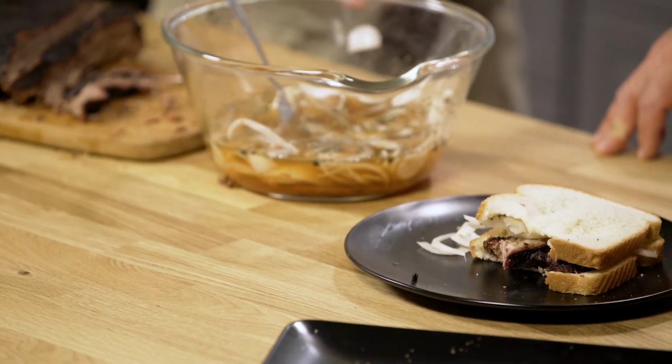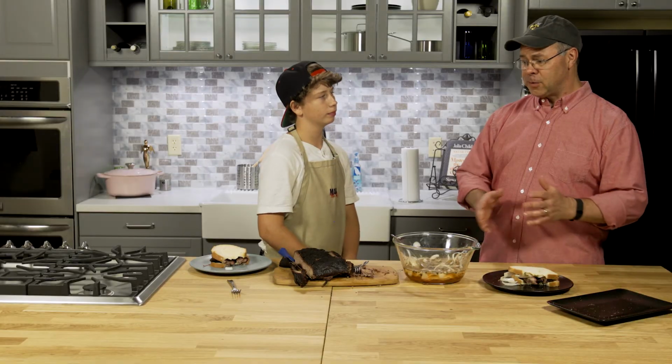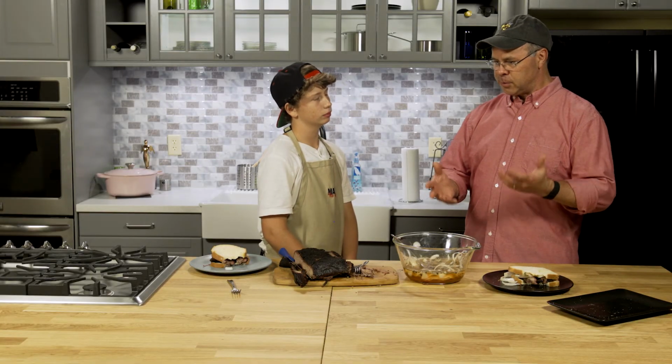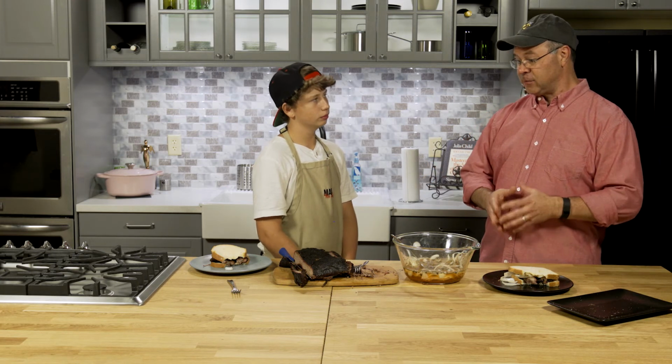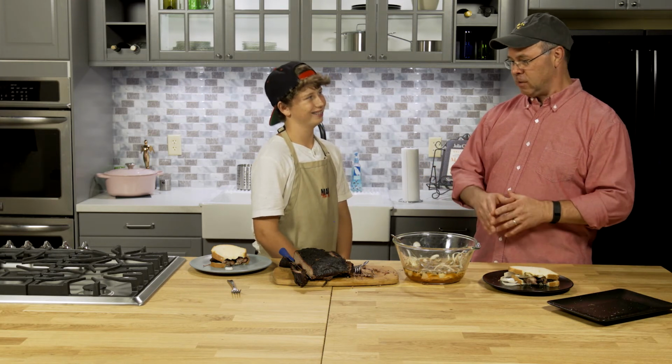So what do you think of these 2 brisket options, Mr. J? I think they're both great. The different rubs, I mean, they're both good. The moisture content was slightly different, but it didn't make enough difference to make me not want to eat the whole thing. And I'm more a pulled pork kind of guy.